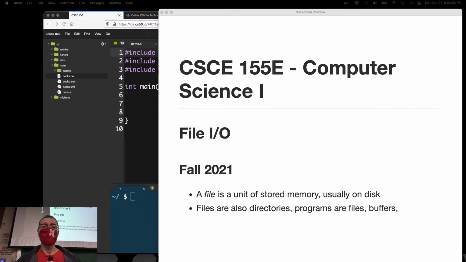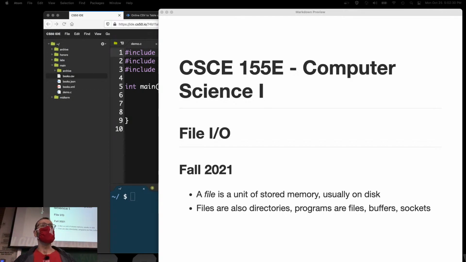You also have what are called sockets. Sockets are files. When one computer talks to another computer, they do so over a network. The way that they do that is by opening up a socket, and the socket is a file. So one computer will write to that socket, and then the other computer on the other end will read from that socket. So everything that you do with networking can be seen as file input and output.